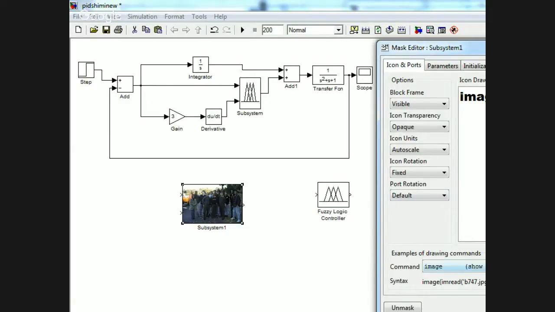Okay. So how will you go? You go to this C drive where the program files are. Go to your MATLAB. First you will go to toolbox. Then you will go to Simulink. Again you will go to Simulink. So you will get this play location. That location you have to put it.